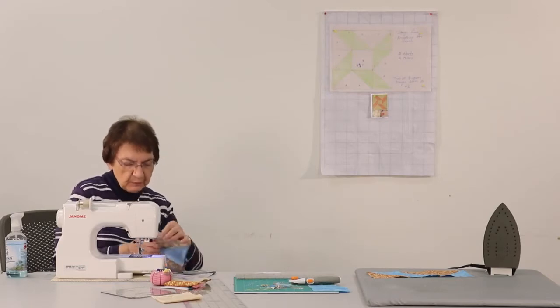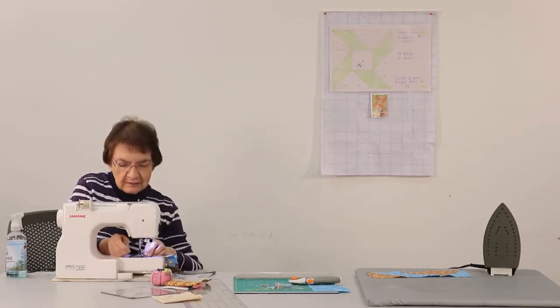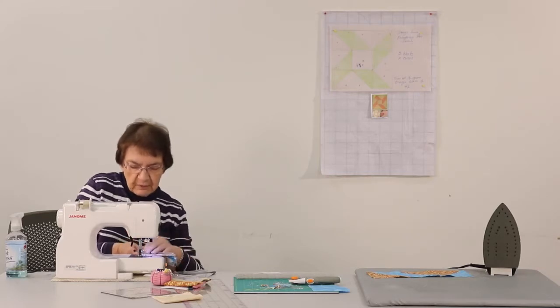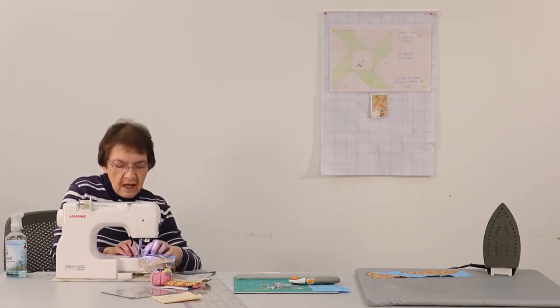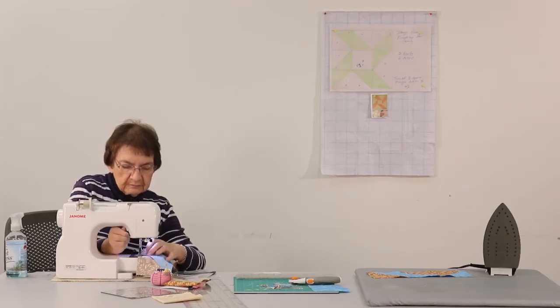I've seen this particular block before, and on the site where I saw it, they actually called it an eccentric star block. I'm not sure why they called it eccentric, but I guess it's a little different than your usual star block. Some of the newer blocks that people have designed do have unusual names that aren't the traditional names that you would see. Usually if somebody said, I'm doing an eccentric star block, you know exactly what they were talking about. But in this case, you may not have ever heard it called that.